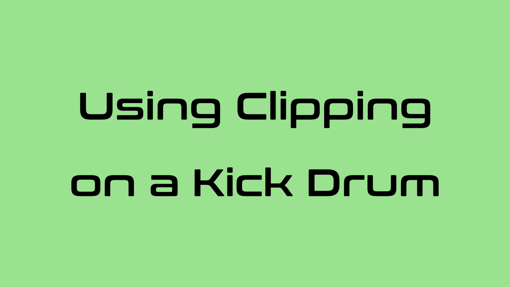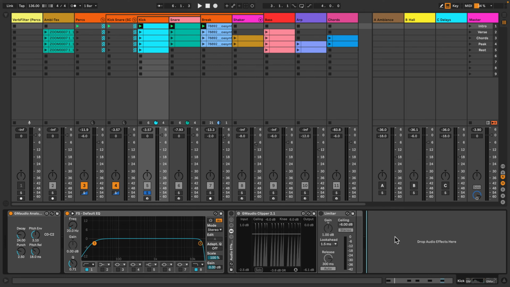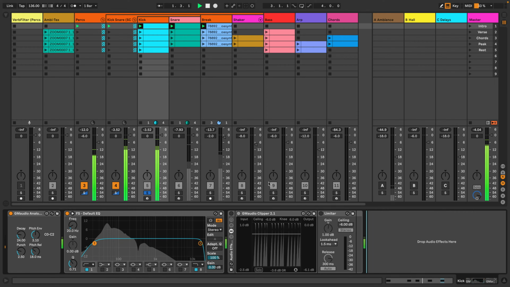So in the article on my website, I mentioned that the best way to determine whether or not you need a clipper or could benefit from clipping is by looking at the dynamic range of a track. If we look at this, we see the average volume in Live's track meter, which is the bright green meter, peaks at around -12, whereas the actual peak meter, the dark green level behind it, peaks at around -3. So that tells us we have 9 decibels of dynamic range.